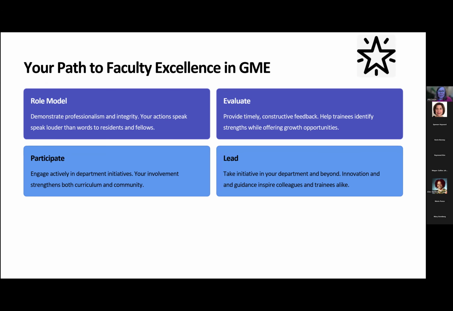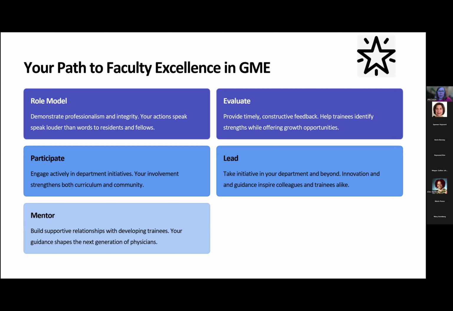I gave you some ideas, but actively participating in your department initiatives is a way to display your excellence. And for some of you, maybe this will be a career path. I don't know that I would have predicted that that's where I am now, but it's been a joy to be in this space over time. So you can decide to lead in this space, and it's a great career venue, I would say.